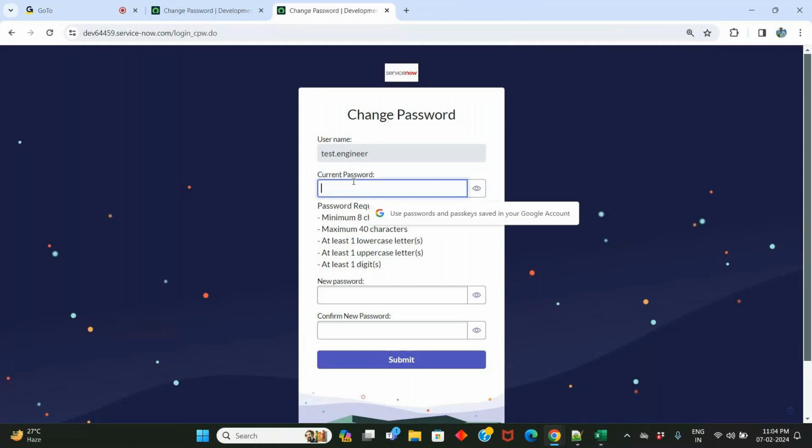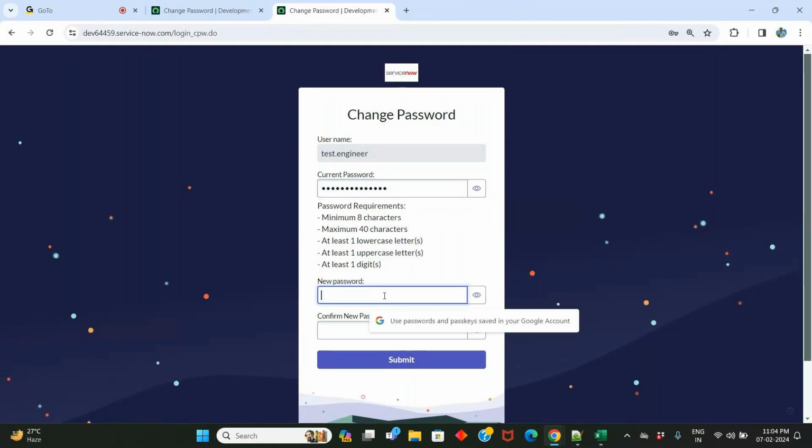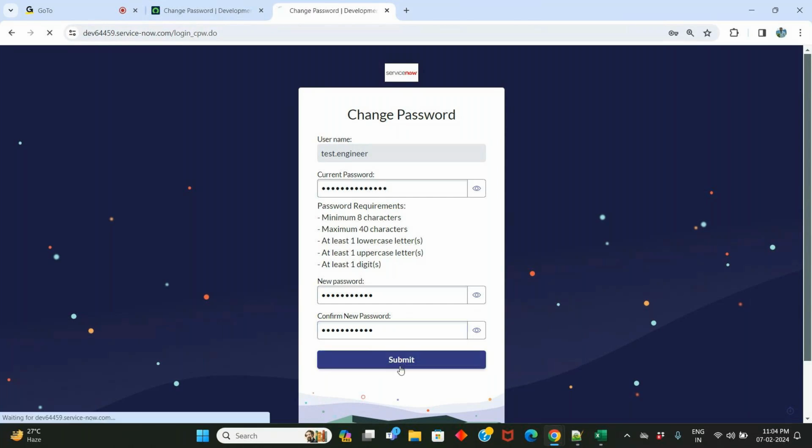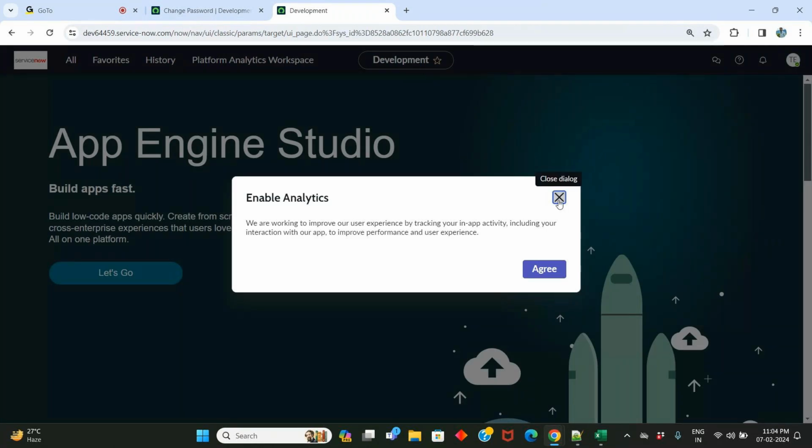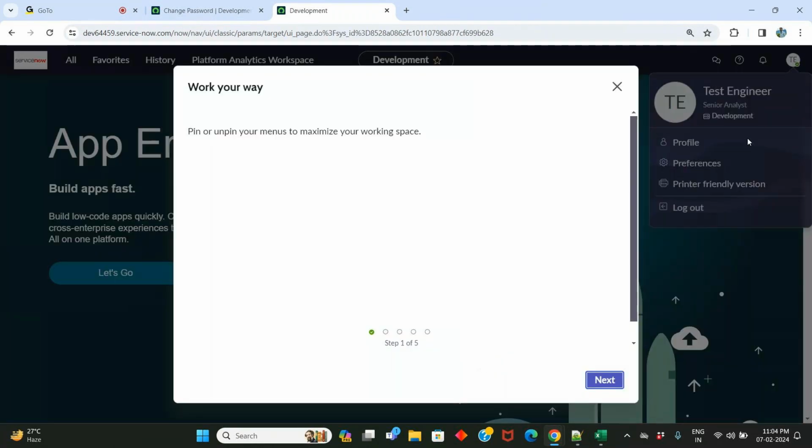It's asking me to change the password. Right. So log out.